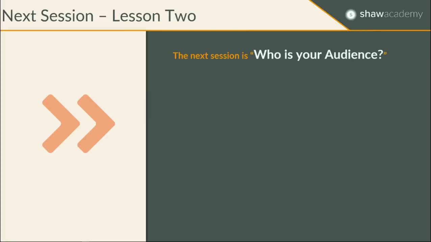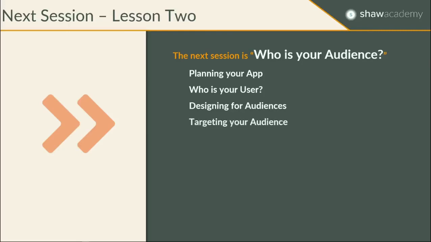So the next session is who is your audience. Figuring out who your users are and who your audience is allows you to develop in the smartest way possible, focus your efforts, and target users who will use your app as much as possible. So we'll have a look at planning your app, who is your user, designing for audiences, and targeting your audience as well.